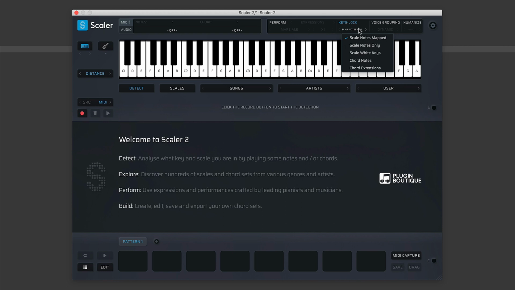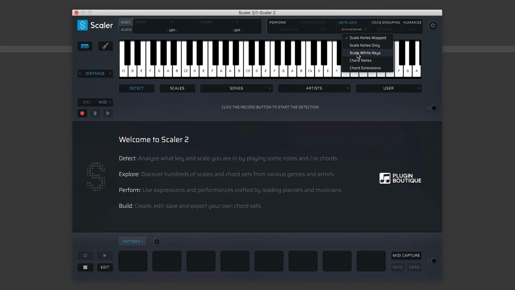Okay, and here you have scale notes only, and that's slightly different. If you play your scale, it will keep these all normal, but it just won't play the notes that are outside of your scale. So if you're a musician and you want to still play correctly, as it were, if you press any of the keys that are outside of your scale, you just won't hear any sound, but it will keep them in place, if you see what I mean.